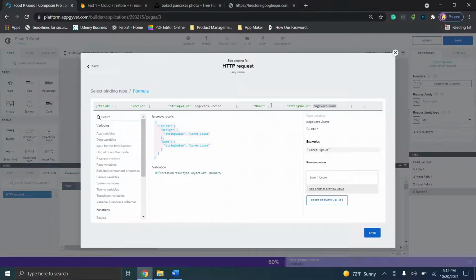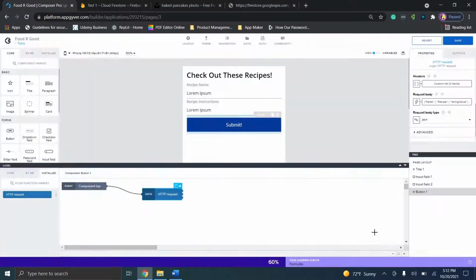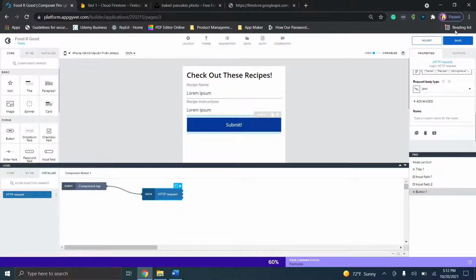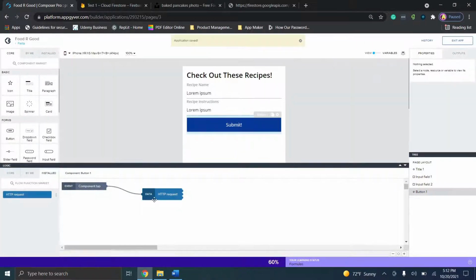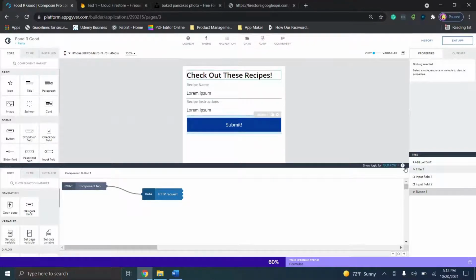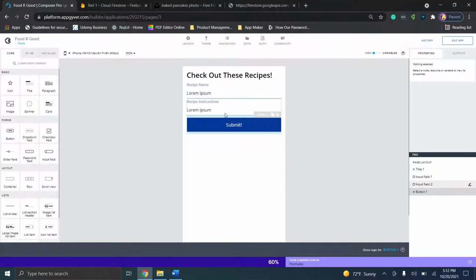So you'll see we have the name and the recipe. So now we're just going to click Save. And that's really all there is to it. You leave the request body the same, and that is essentially set. Now, if you want, you can do if-then statements. If you check out the series that's going to be in the description below, you might have to thumb through it because it is pretty lengthy. But you could set up some if-then statements to make sure these aren't empty, but I don't really think that's going to be necessary because of how simple this is.